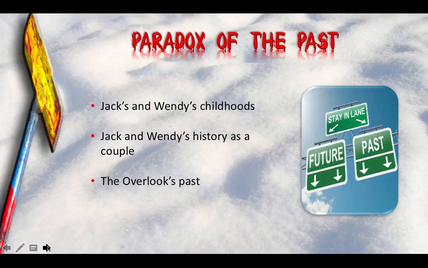But the Overlook offers Jack anything but an opportunity to distance himself from the past. It engulfs him in a past of its own and eventually drowns him in it. Now, Jack learns from the scrapbook and from library research that the Overlook itself has a colorful past, as we talked about. But the Overlook's past is dormant and harmless to anyone who doesn't shine, at least until Danny arrives.